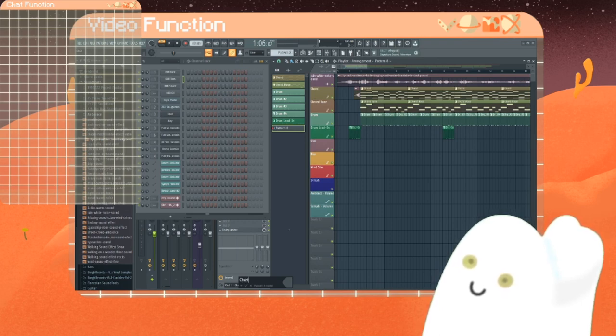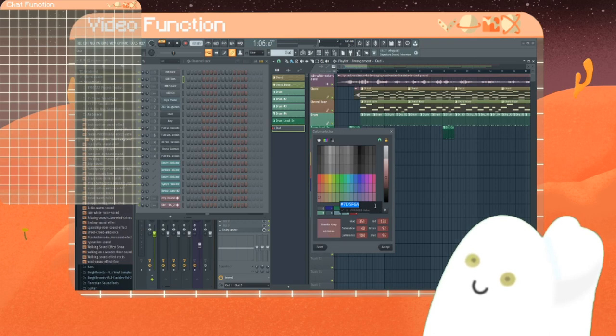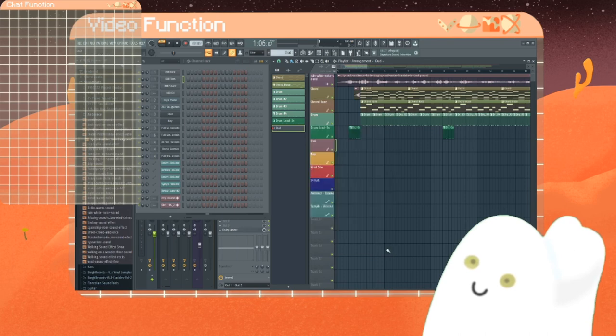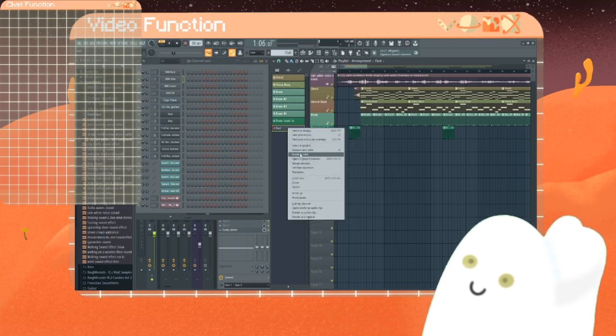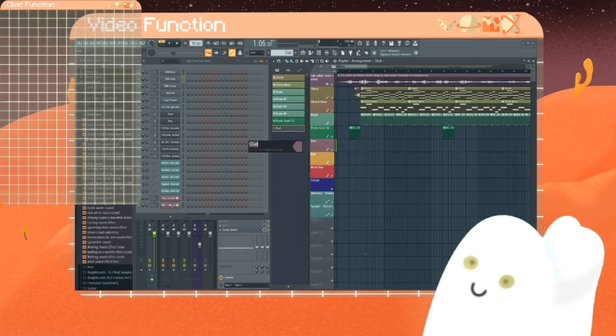So let's focus on the odd. Let me get the color code. We'll copy it and then paste it here so that they're the same color. The reason I already have the colors and layers set up here, we had set the instruments and stuff up in a previous song, and I'm just continuing to use them.